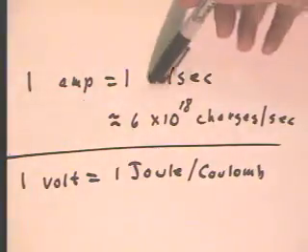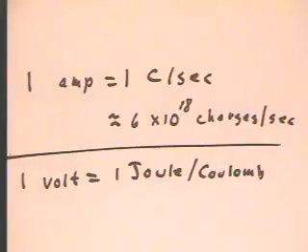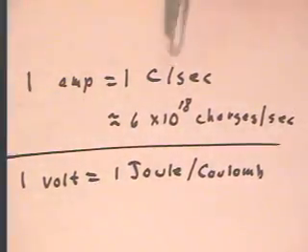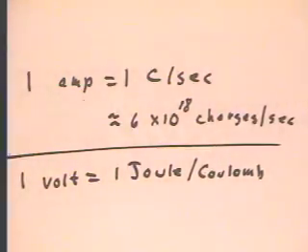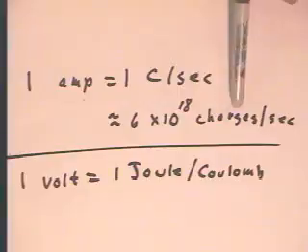Now, the coulomb is defined in terms of what happens in some electroplating type experiments, where you're actually depositing, say, copper ions on one post and taking something from the other post. You're precipitating ions out of a solution. By measuring the weight of those, you can tell how many copper atoms were deposited. And the coulomb is defined in terms of that. And a one-amp current is defined as one coulomb per second.